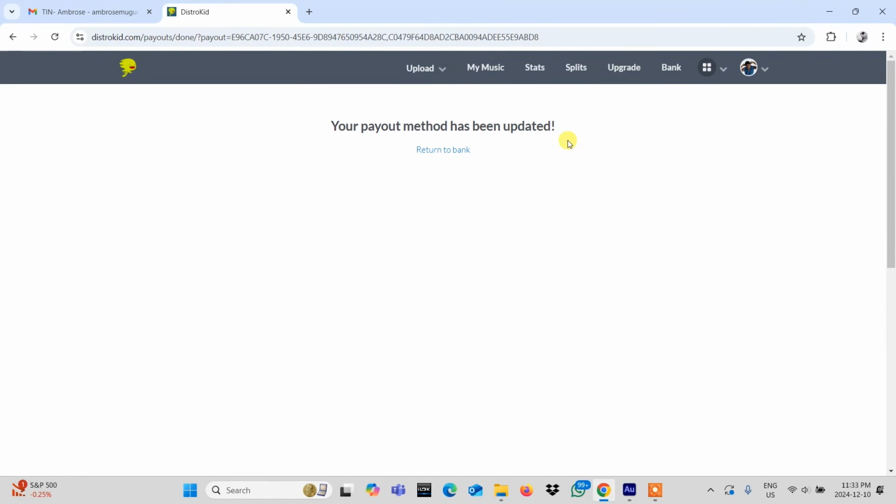And really that's all it takes for you to sign the tax form. I believe for you it will be a bit different because for me I'm resubmitting, but that is basically the gist of you signing a tax form for your Distrokid payouts. As soon as you receive royalties, remember you're not going to be paid until you have your tax form submitted.